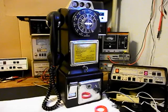Okay, we're back now, and we are finished up with the repair of this really cool automatic electric 3-slot payphone, and we're ready to start our final checkout. Now, we also want to run through a little bit about what went on with this unit. We installed a modular port so that you can simply plug any length, any color line cord into the modular port. Makes for a simple, easy plug and play connection.